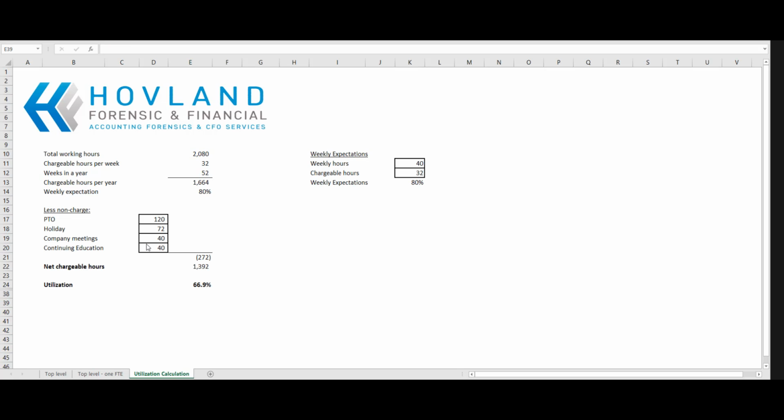So to back out the non-charge hours, you first need to calculate, okay, how much PTO, paid time off, am I going to give this individual? Now, a lot of times people will lump vacation and sick time into an overall number of PTO, paid time off. However you do that, it's really up to you. But in this situation, we're just going to lump it all together and say they're going to have 120 hours of paid time off, which, if you do the math, is approximately 15 days. Then holiday time, Christmas, Thanksgiving, Memorial Day, Labor Day, what have you, all the holidays that you allow the employees to have off, you need to calculate that in there.